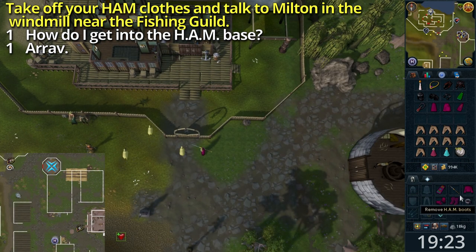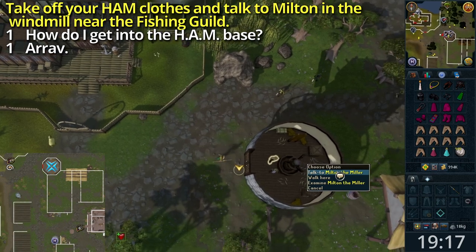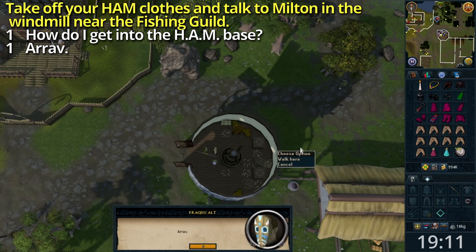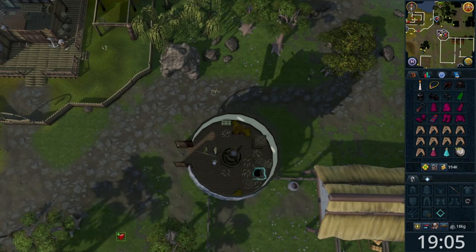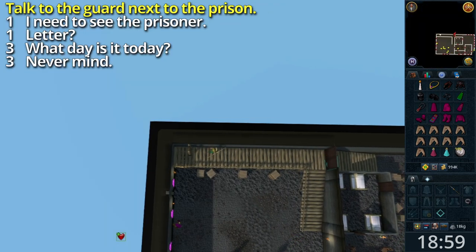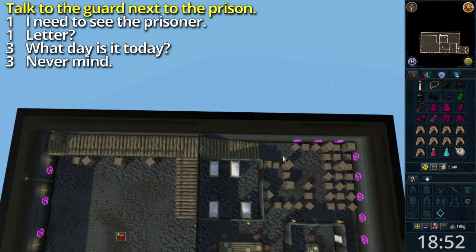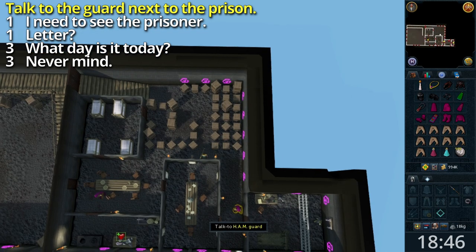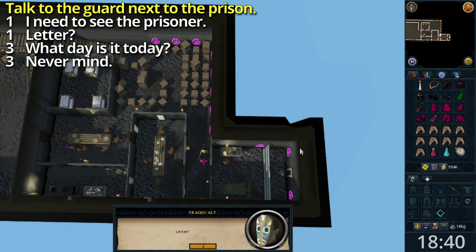Go into the windmill and talk to Milton. Option 1, twice. Climb down the ladder. Go east through the door, talk to the guard next to the prison in the southeast. Option 1, twice. Option 3, twice.